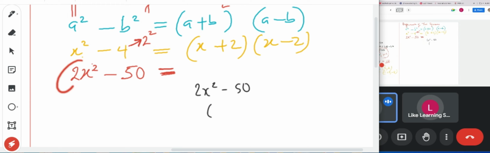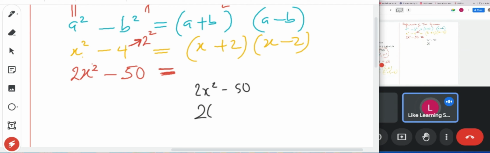But then what about this 2? Because this 2 does not have a square root, I hope you know. Would the 2 go on the outside? Better. The first thing to do is factorize out the 2. If you're going to put the 2 outside, it has to factorize out every other thing. You are opening a bracket, so go ahead and do that first before you complete it.